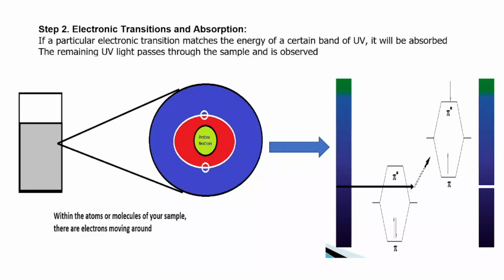Now, during this spectroscopic process, the electrons absorb some amount of energy that propels them to a higher energy level or a higher orbital. So the diagram on our left hand side, as the cursor indicates, shows that this particular sample we are dealing with has what? Atoms within it. So at the microscopic level, you have atoms where we have electrons revolving around them.